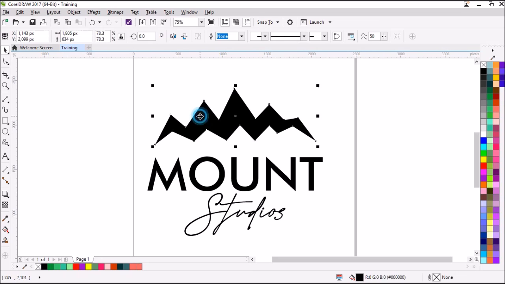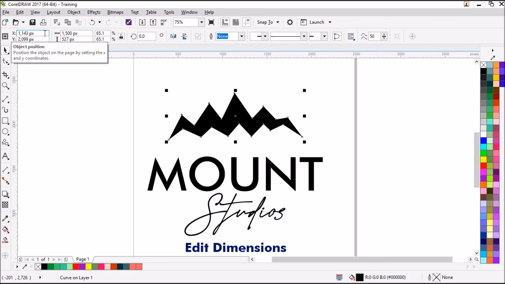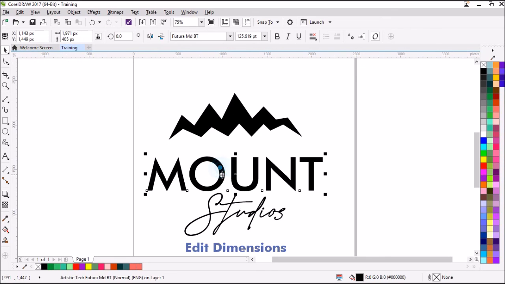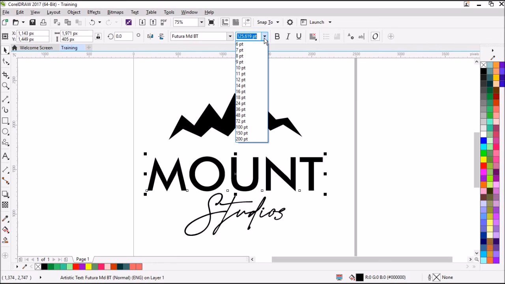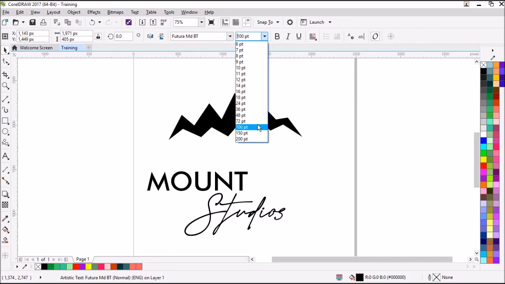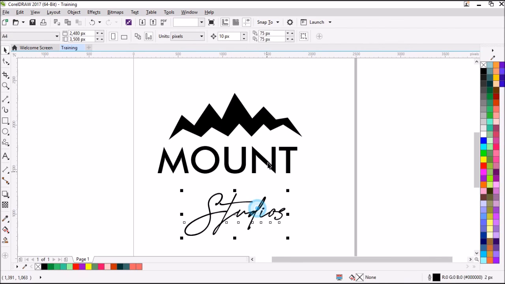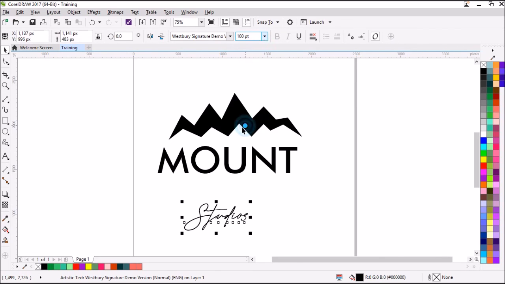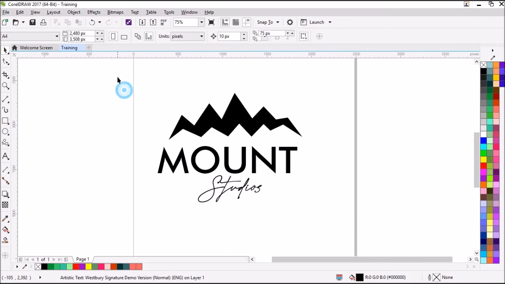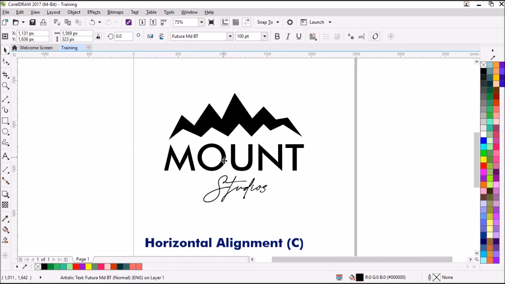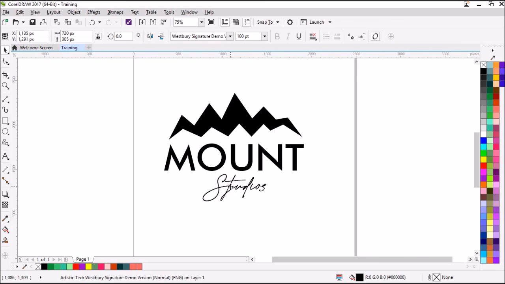Let me be intentional about these dimensions. I'll click this. Let me reduce this to 1500 pixels. Then the mount of this has skyrocketed. Let me use 100, and for these studios, let me also use 100. So I have this. To make sure that three of them are aligned, I can highlight three of them and click C. Let me make some adjustments.